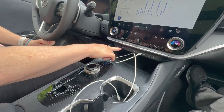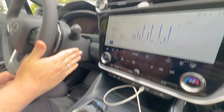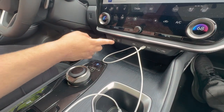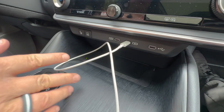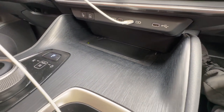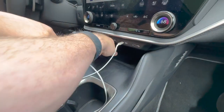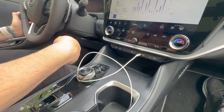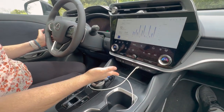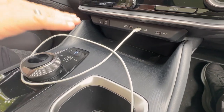Something I want to point out is the camera control is there, but I keep forgetting because I expect it to be on the screen. So every time I'm about to pull in somewhere I'm confused. We have three USB-C ports, which is great. We have the wireless charging pad down there, which seems a little sensitive — it makes a buzzing noise if you're not exactly on it. But it does work well, and it's nice to just fling your phone on it. I'm partial to ones where you can see your phone, so if anything pops up you can tell your screen brightens.